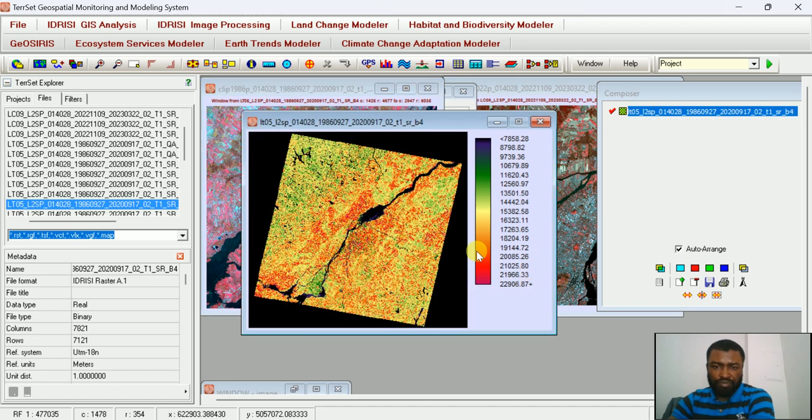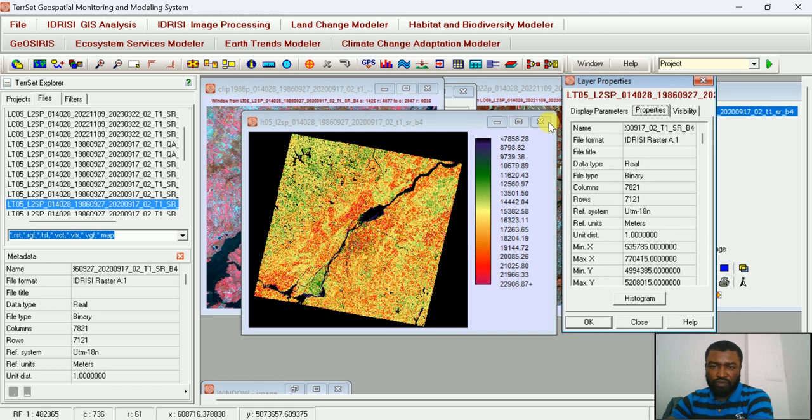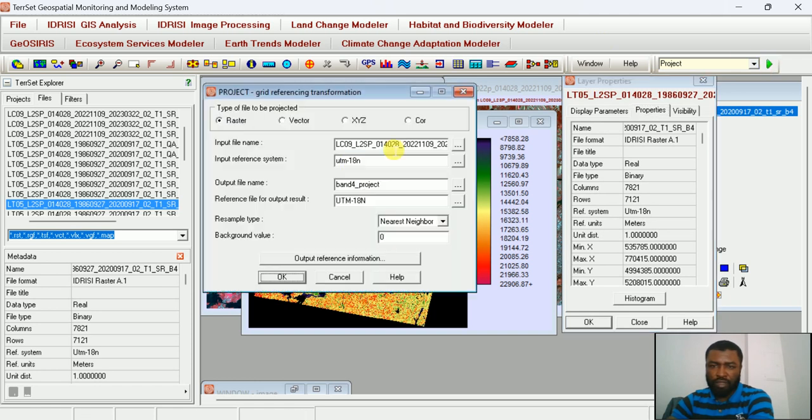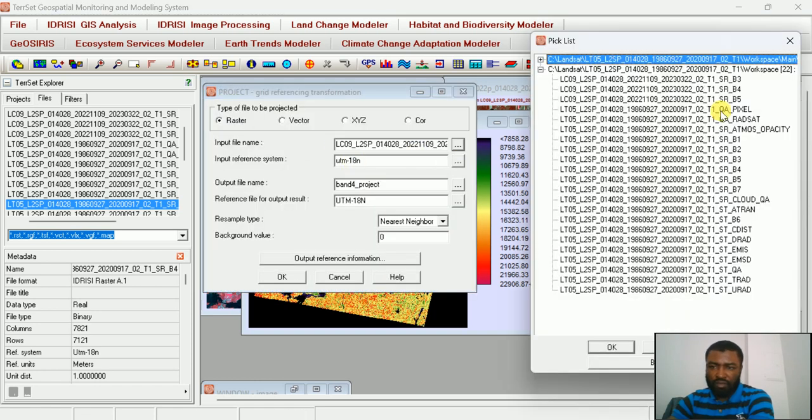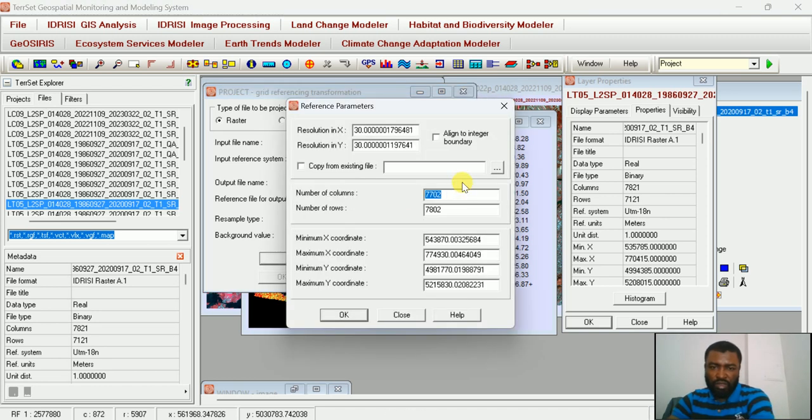Okay, so let's do the last one for project, band 5 now. Change this to 5. Go to output reference information, clean up this. When you compare these two, they are not the same. That is the reason why the two images do not align.